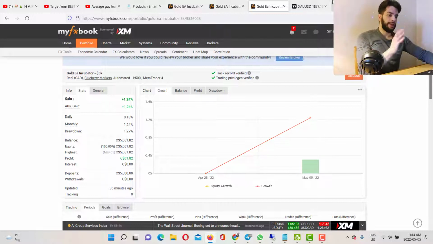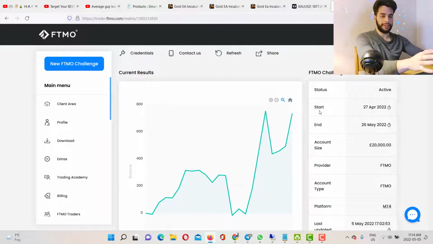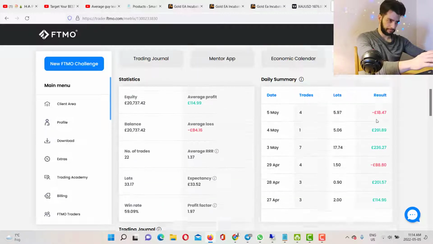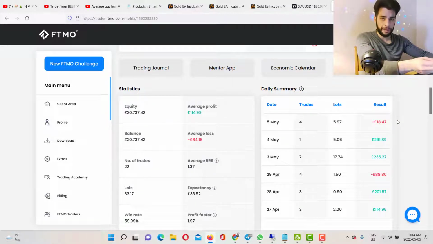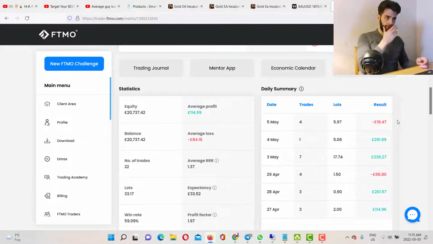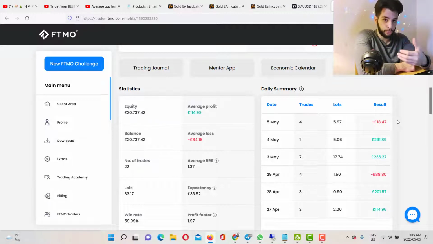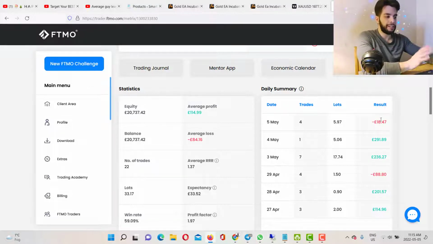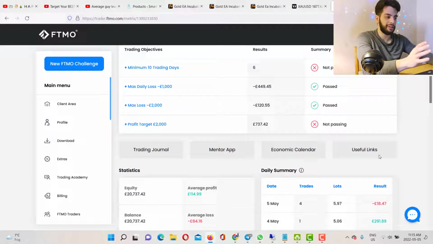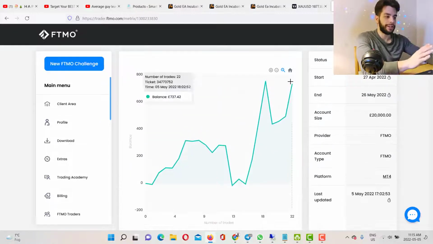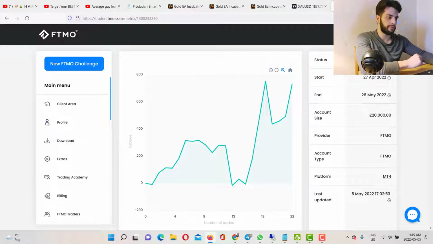And this is my FTMO account, which is brand new with 20,000 pounds, and I actually ended up losing 18 pounds, and today is NFP. So I didn't bother with it, guys. I lost almost 350 pounds on gold, and then it kind of compensated that with EURUSD. I could have closed the day with profit, but I just wanted to close it as soon as possible. I want to show you how I did it exactly, but 18 pounds compared to 20,000 pounds is nothing, and it's still not hurting my trading, and it's actually close to 5%.